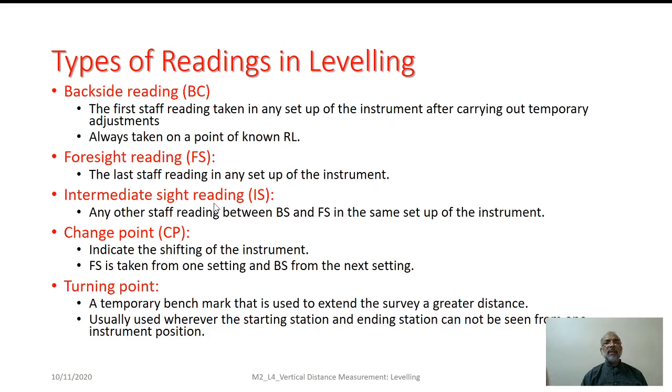From a single setup of the equipment, we cannot sight all the stations under consideration. For that, we have to shift the equipment from instrument station to instrument station. To facilitate this, we take reference of certain point which is called as change point. So this change point is the point on which we take both foresight for one set as well as backsight from subsequent set.